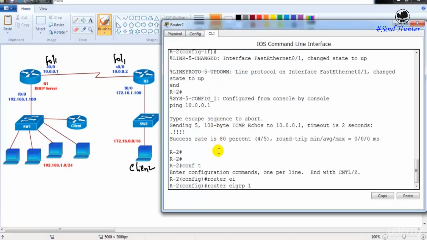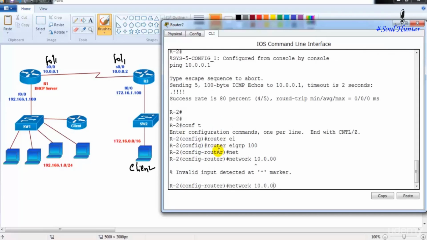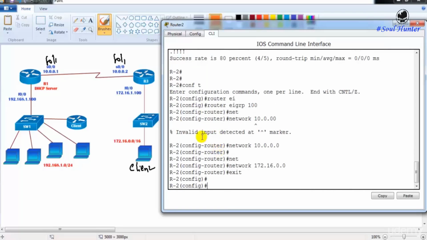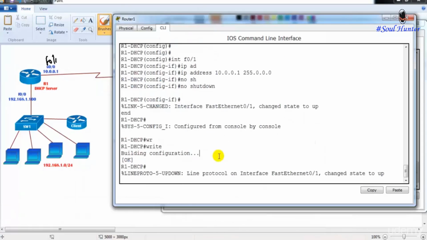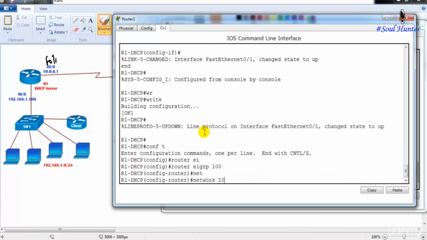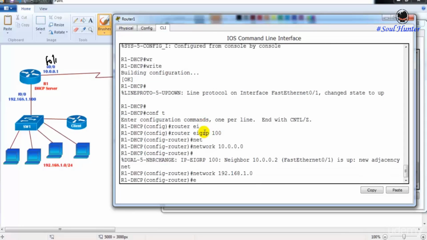So what we are going to do is configure some routing protocol to ensure that we have reachability. Anyway, it's a directly connected network. You have reachability here. It works fine, but I'm just configuring here. In my scenario, router 2 and router 1 are directly connected to each other, so it works fine. So let's go to router 1 and then I'll configure EIGRP, and then the 10.0.0.0 network and the 1.0.0.0 network.